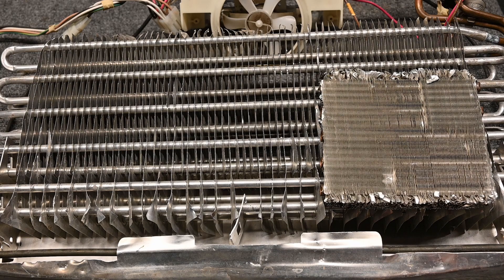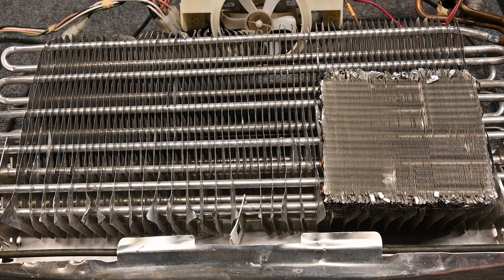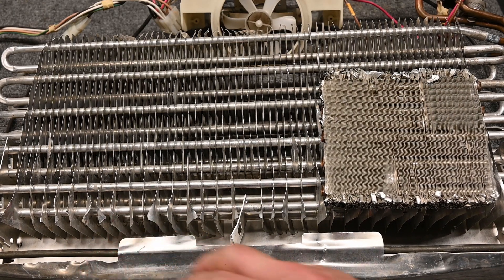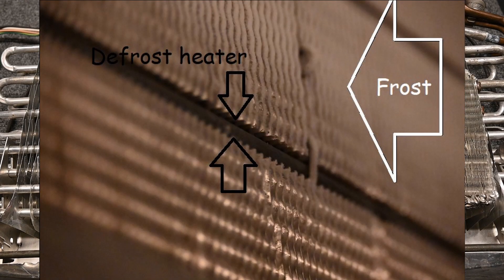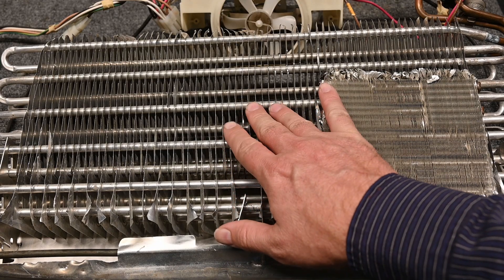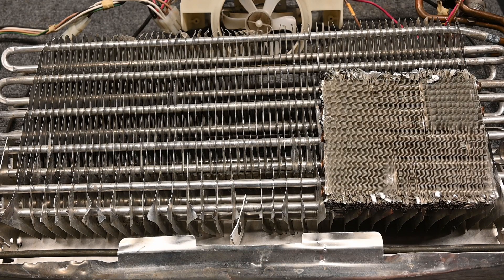Even though this is a domestic refrigerator, walk-in coolers and walk-in freezers also have their fins spaced very far apart because frost buildup is natural. On a walk-in freezer or even these domestic freezers, they have some kind of a heating circuit. Here at the bottom is a heating element so we can melt the ice back off later. We also have a heater in our drain pan and the drain line is heated as well, so we can get that liquid away from the evaporator coil during a defrost. On a walk-in cooler, the off-cycle of the unit will defrost it.